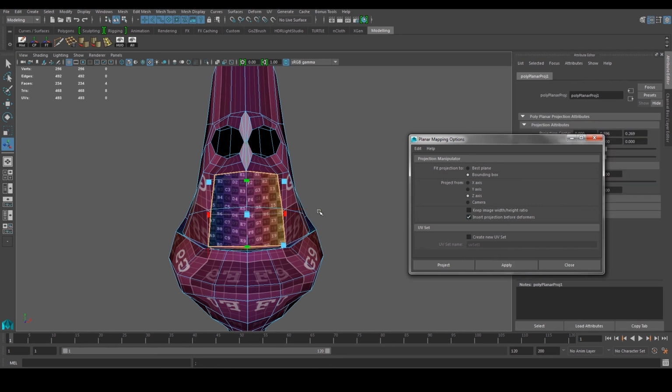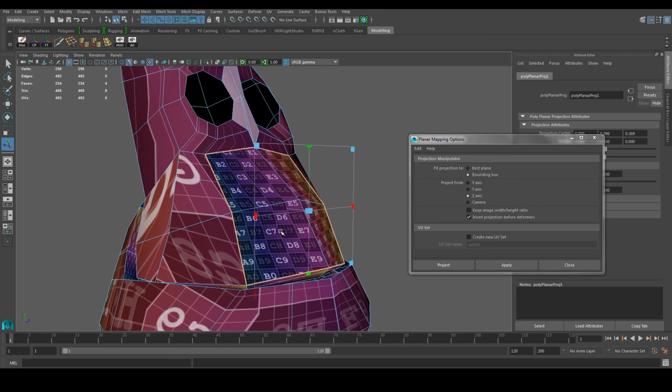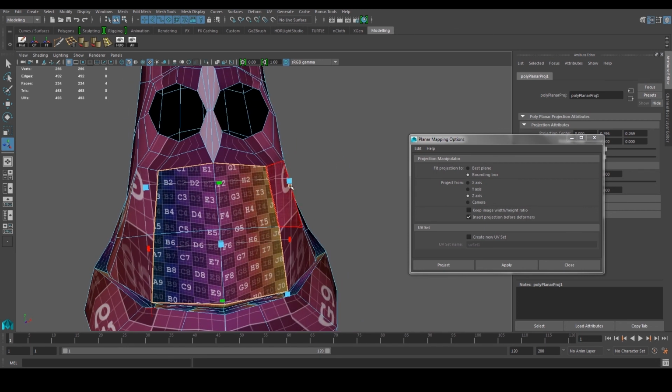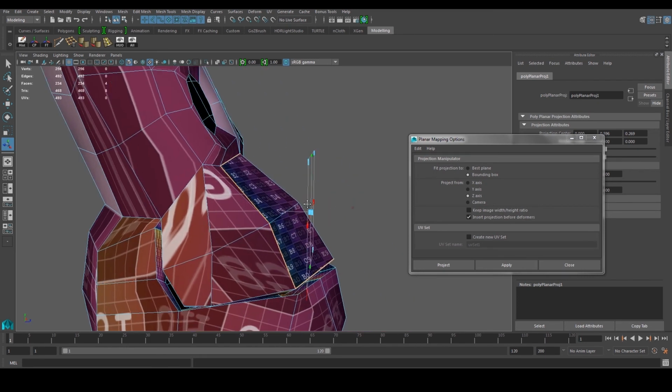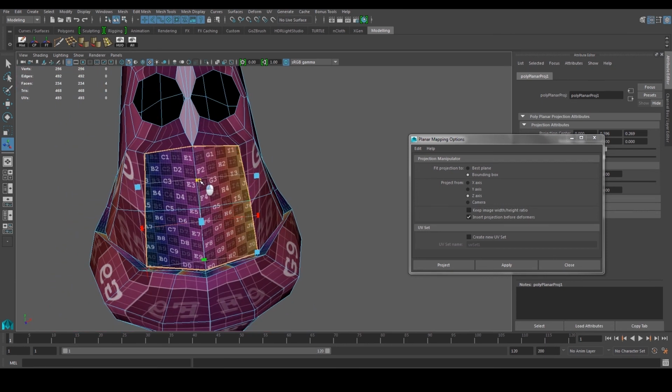So I'll click on apply. Then as you can see, I get a very neat looking UV map right over here. Because these four faces are relatively straight, we won't have a lot of issues with it.